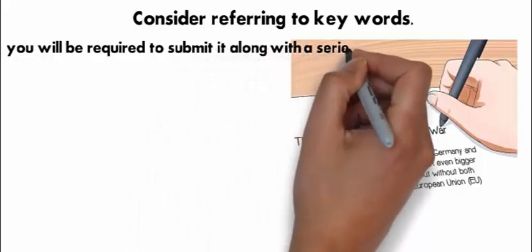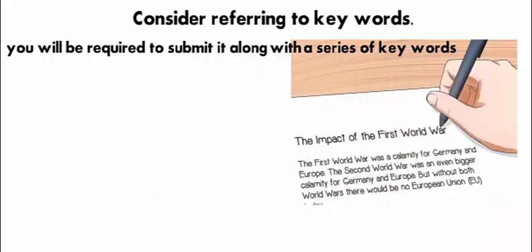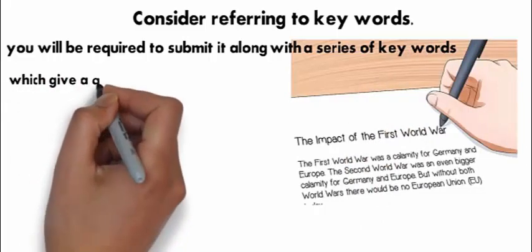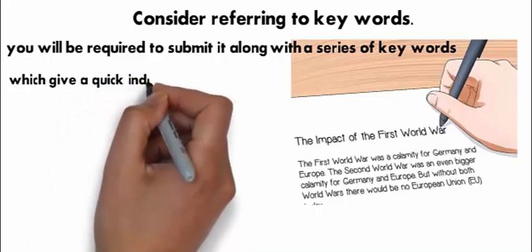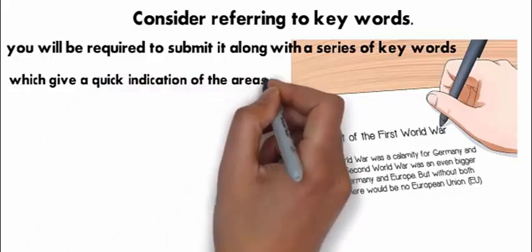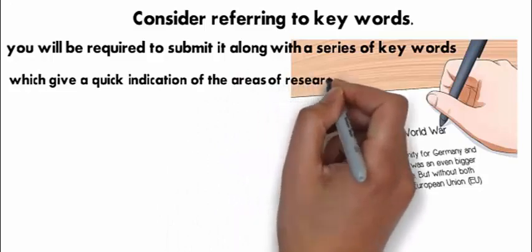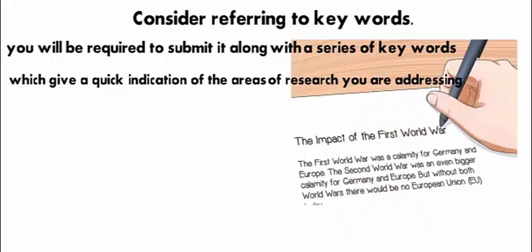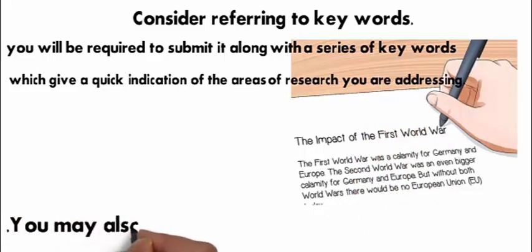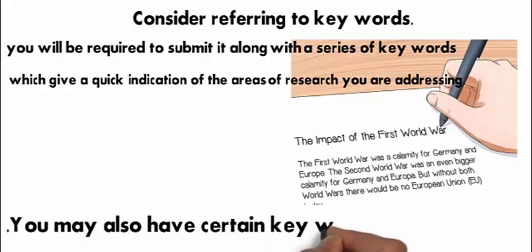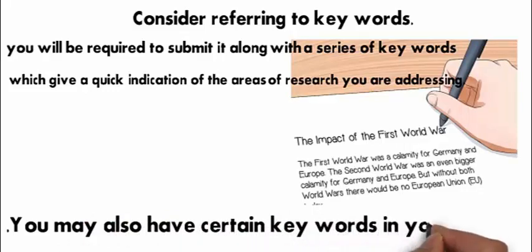For example, if you were writing a paper about the behavior of mice when exposed to a particular substance, you would include the word mice and the scientific name of the relevant compound in the first sentences. If you were writing a history paper about the impact of the First World War on gender relations in Britain, you should mention those keywords in your first few lines.